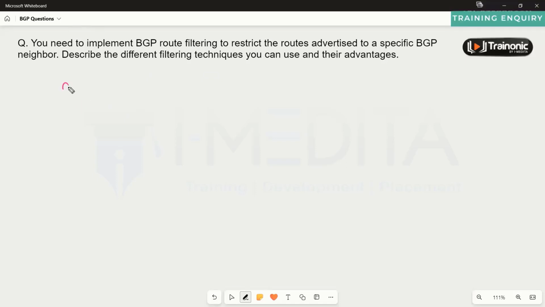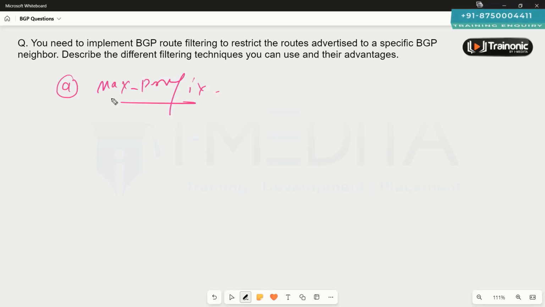We can also control how many maximum number of prefixes we can receive from the neighbor. On a per neighbor basis, we can control the maximum number of prefixes that can be received from a particular neighbor. I can go on the neighboring device and configure the number of prefixes that I am supposed to receive from this neighbor.